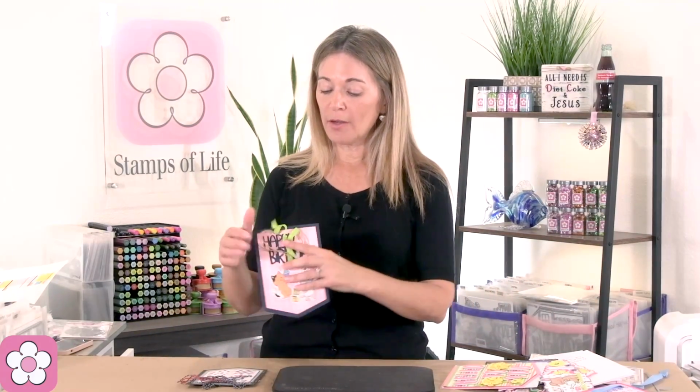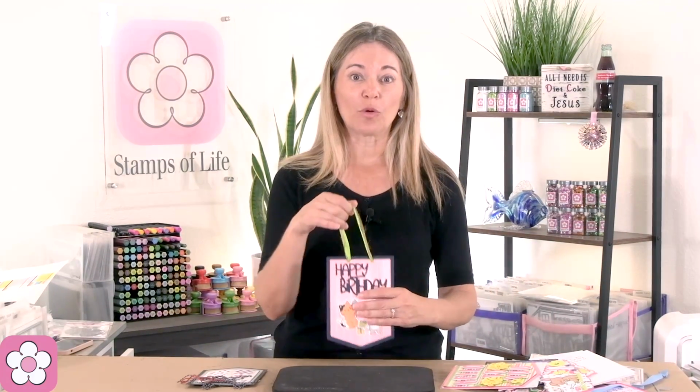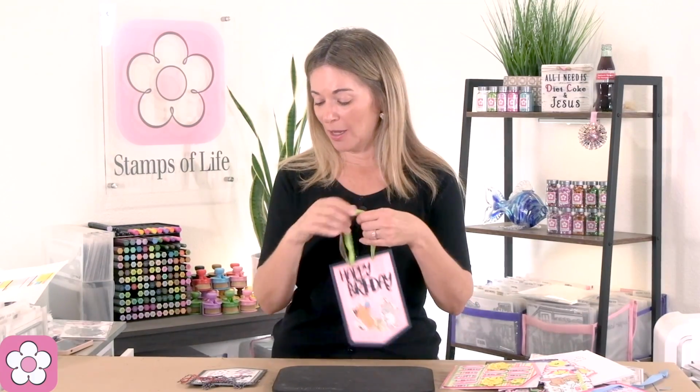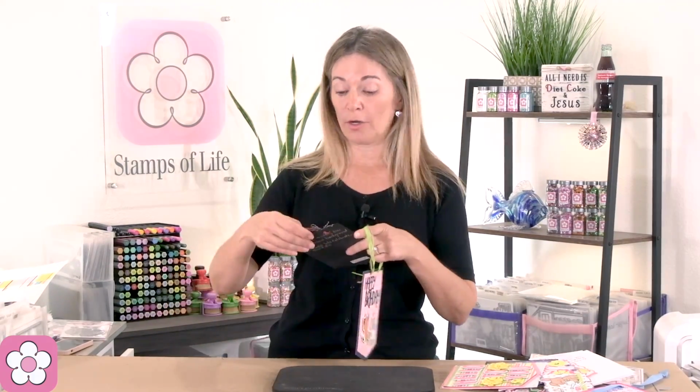Also, here's another one. I always like to decorate the kids' doorknobs when it's their birthday. Look how cute that is. Happy birthday. You could put this on their little doorknob or on your co-workers' or friends'. How fun to deliver a gift to a friend and put this on their doorknob when it's their birthday.